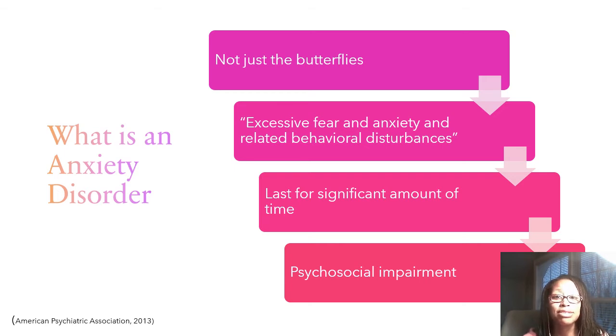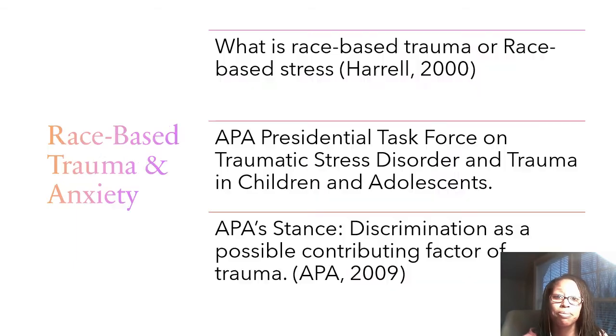So, for instance, at least 4 weeks for children with separation anxiety, or 6 months or more with someone with social anxiety disorder. So, we're not talking about a brief episode of worry about a presentation that you have to do. There's a big difference there. Third, there also must be the presence of psychosocial impairment. So the sense of anxiety has to really be affecting your life and the way that you work and engage with others.